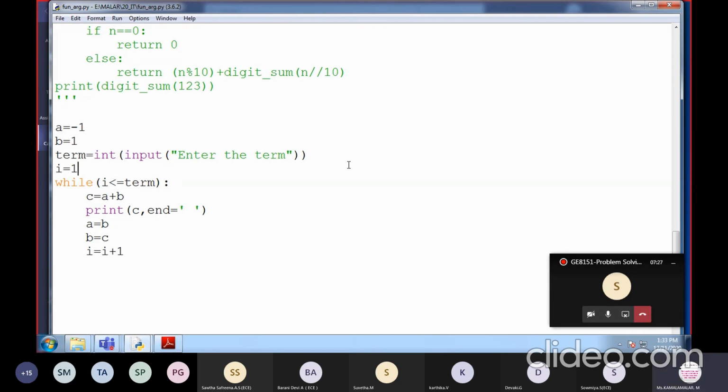Here we are using variables. We didn't do any initialization, but in C programming we want to do the initialization. With this variation, you can convert this into C programming.